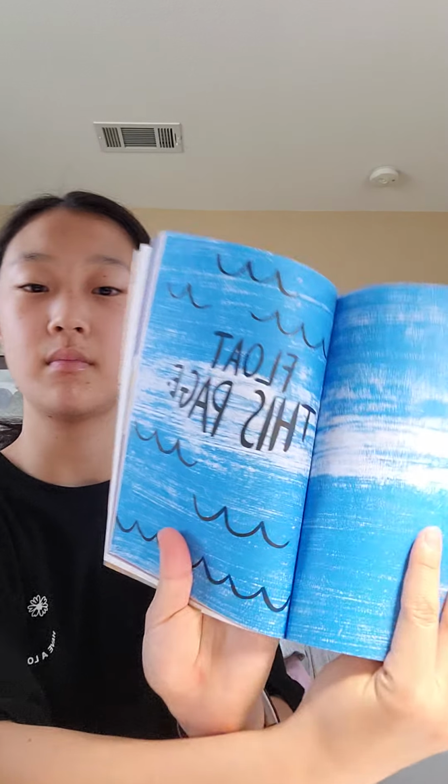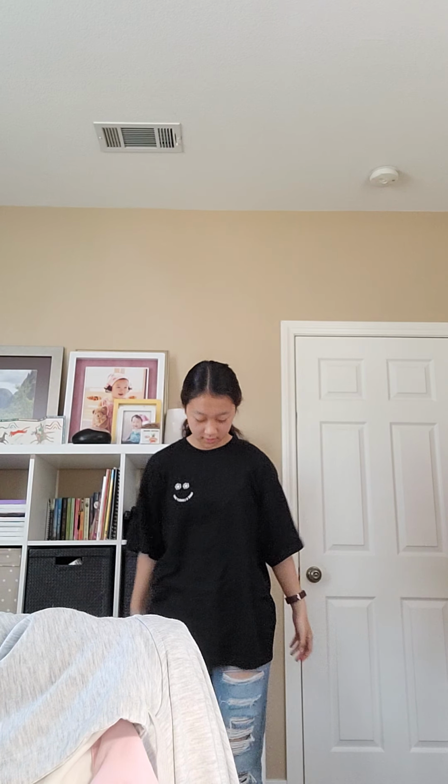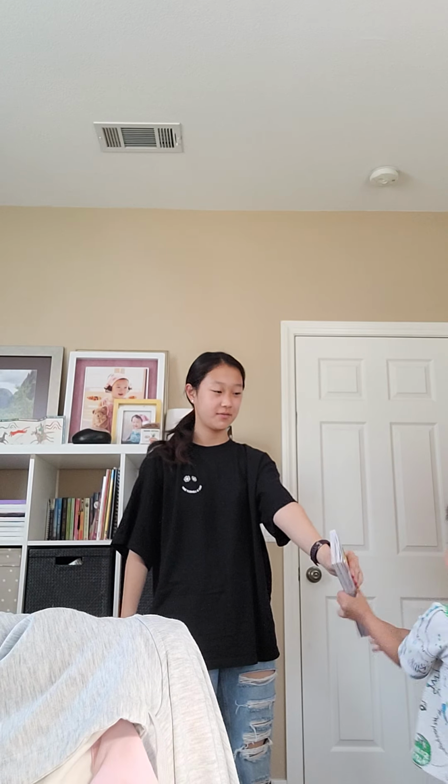Oops, sorry. Okay. It said just throw this page. Want to throw it? Yeah. Okay, let's throw it. Okay. Put the chair in. Okay, ready? Yeah. Oh, I don't want to hit the water thing. Uh-oh. Okay, ready? Uh-oh. Want to throw it? Yes. You throw it.